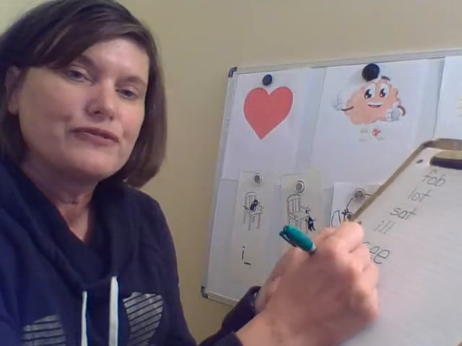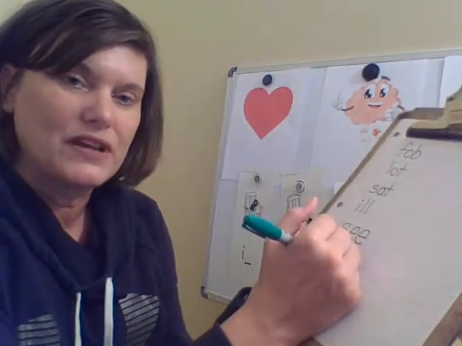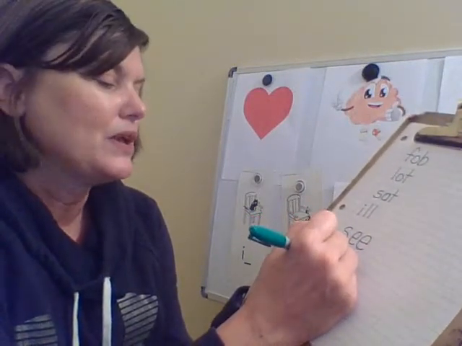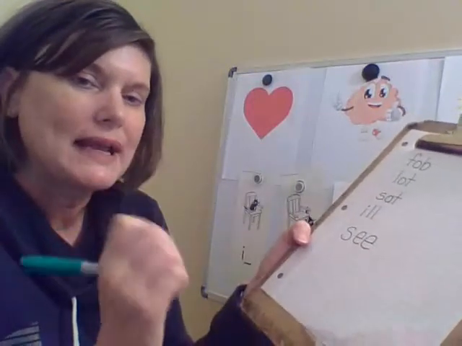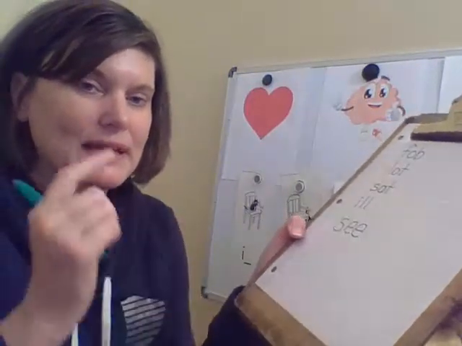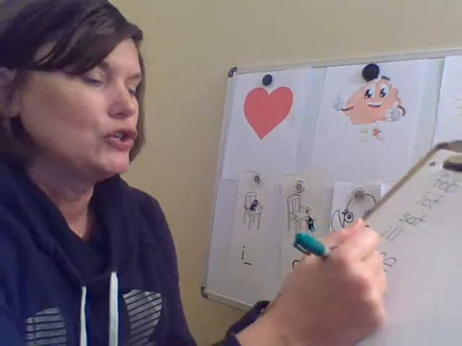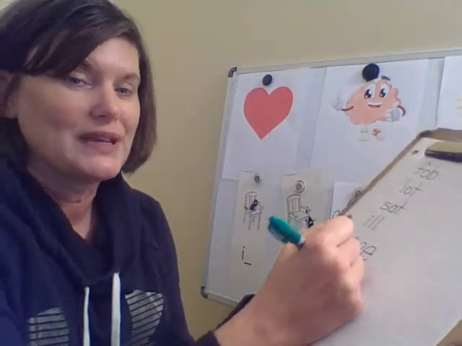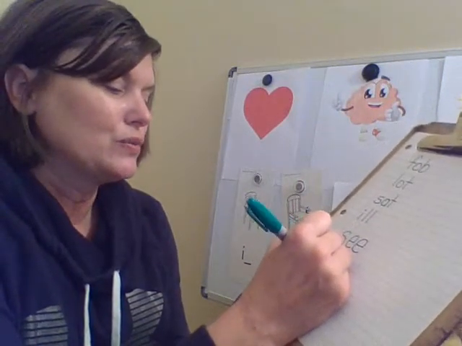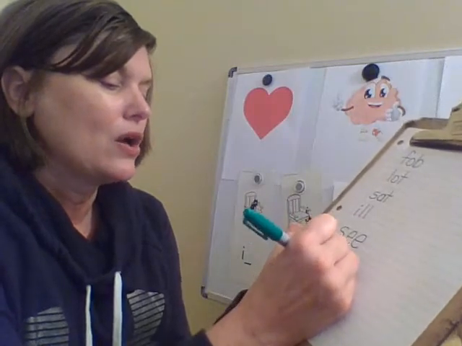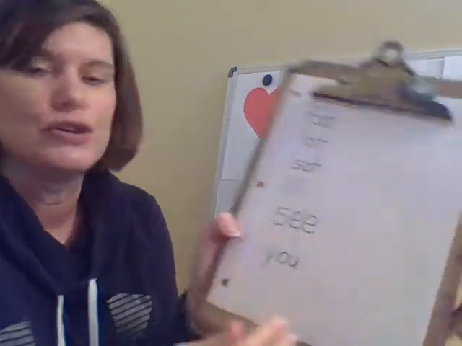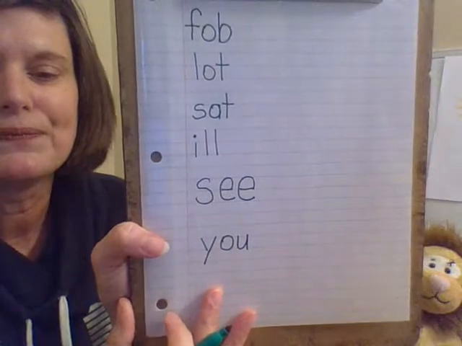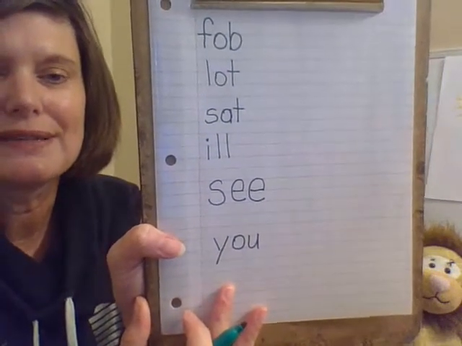Now the next sight word that we are going to spell is you. So I'm going to write it first, and then you can write it when I'm finished. That way you can look at the example. You. Now remember, I'm going to say it out loud as I'm writing it. That way I see it and I hear it. You. You are doing an amazing job. You. Y-O-U. You, you. So it should look like this.